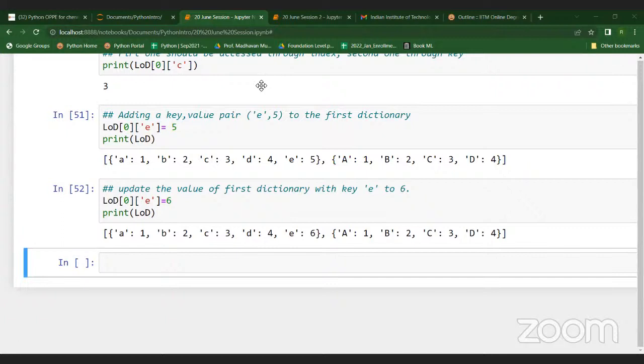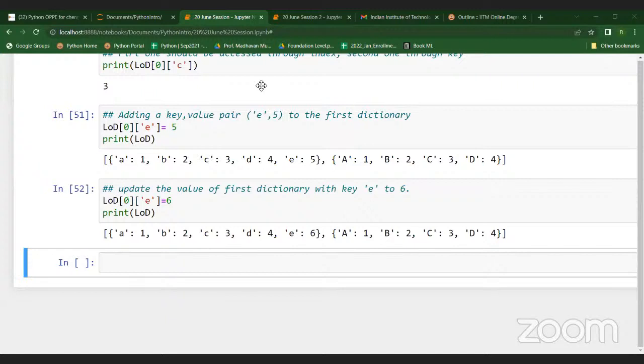In a simpler way, what I'm trying to say is, try to break it down into small parts. If I want to access the first dictionary, how do I do it? I should access it through the index, because the first dictionary is nothing but an element of the list. How do I access that element of a list? Through the index. That's the first part. Now I got the dictionary.